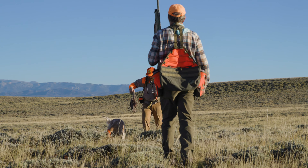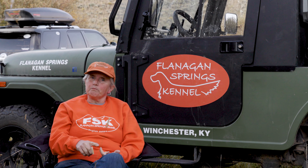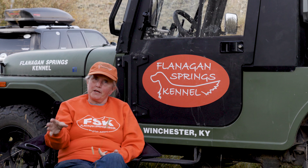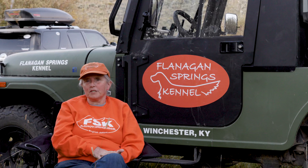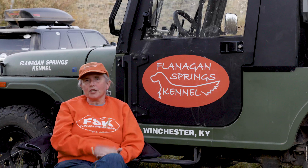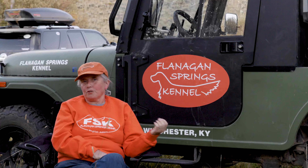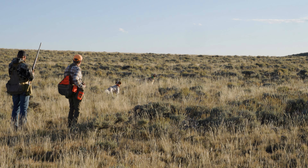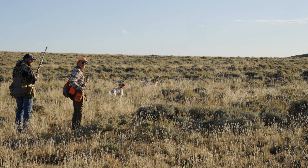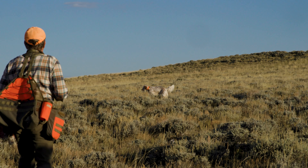One of the things that we have done that I think makes our dogs stand out is, when we have gone in and bred, outcrossed, or purchased from the bench world, we have concentrated on dogs that have dual champions in their lineage. The latest dual champion that we bred to, and the puppies that we've produced, have four dual champions in four generations, and we're really proud of that and excited to see what the future holds with these offspring.